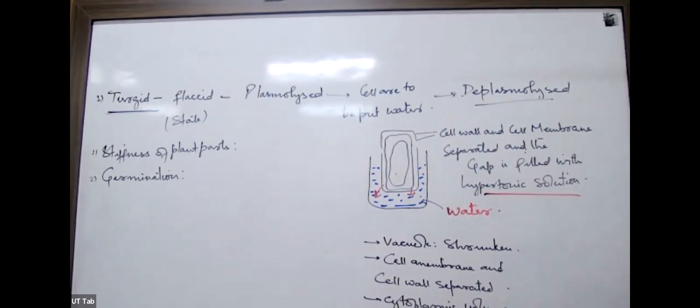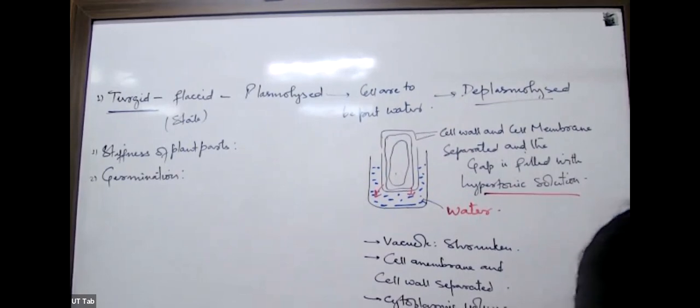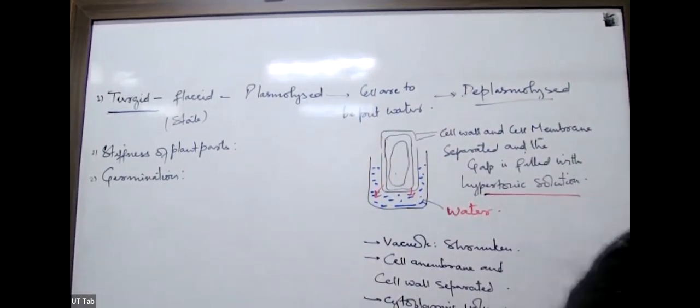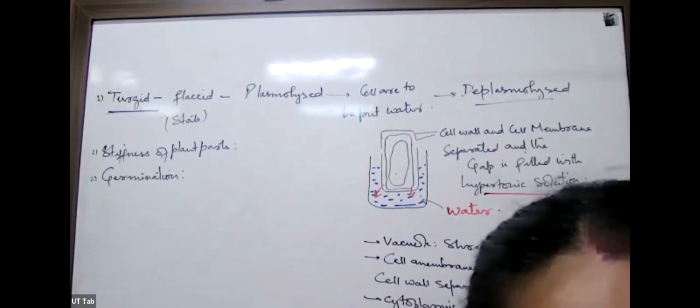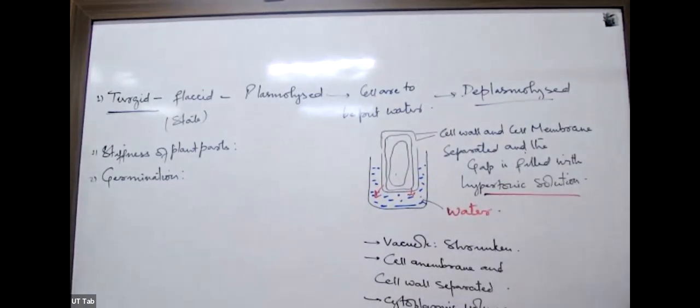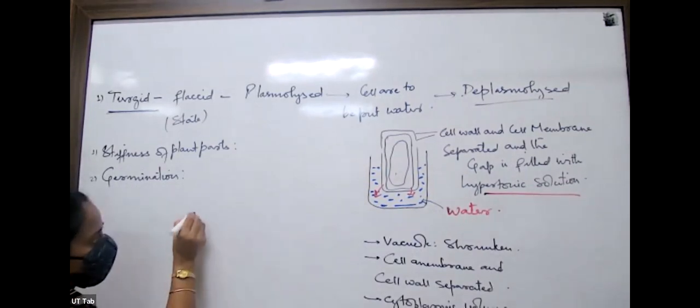The cells of the seed are even more turgid, because on one hand imbibition is happening through the seed coat, and through the root hair, which process is happening? Through the root hair, osmosis is happening. So now, because of both processes, the seed cells are fully turgid. Now that the seed cells are fully turgid, the seed coat starts bursting out. The seed coat has already started bursting out a little bit, and now it gets completely burst out. And a small plumule starts developing.